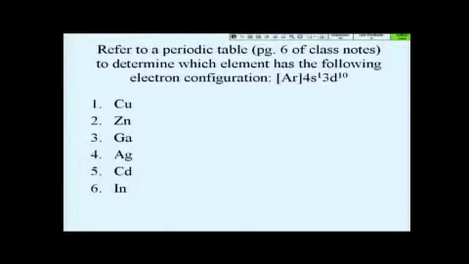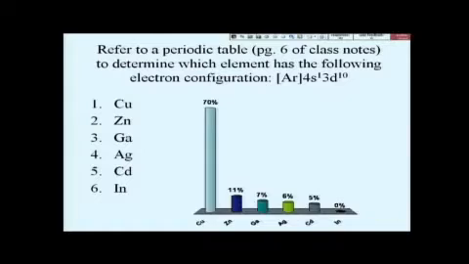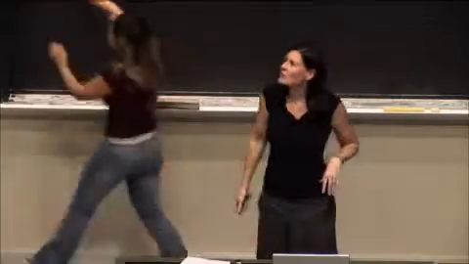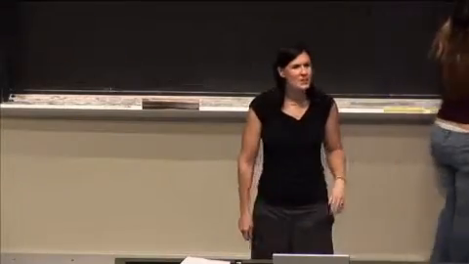Okay, let's get started. Can you go ahead and take 10 more seconds on this first clicker question here? That's okay, I won't use that board, so you can just finish up. Okay, so it looks like most of you got that the electron configuration that we're writing here is for copper.